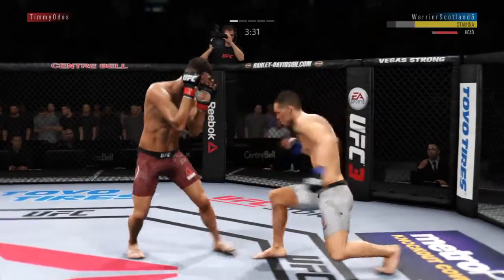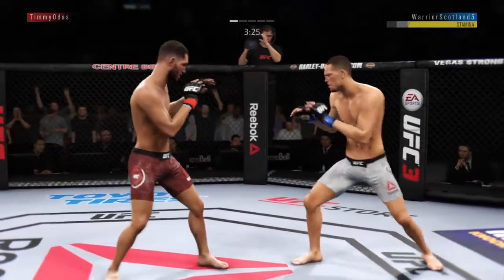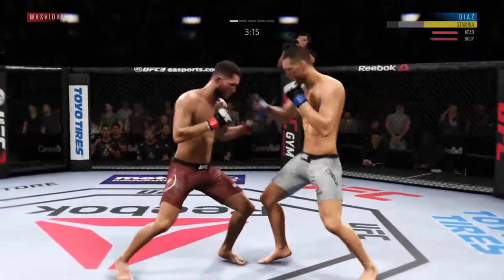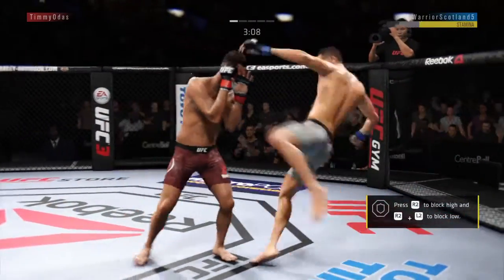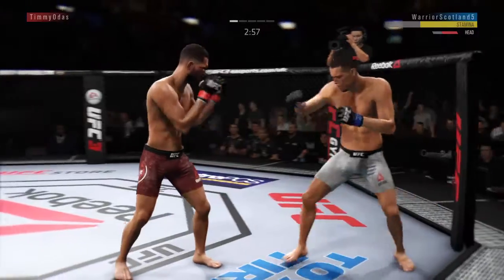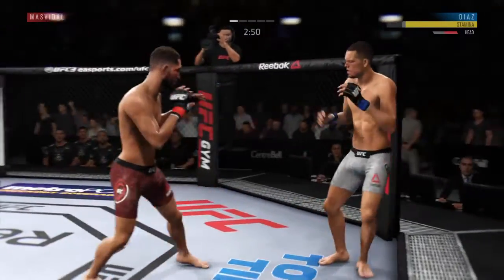Oh! He's got to be careful here. Look at this — the big right hand. Vicious, vicious punch combinations here. Huge block there, the defense is holding up. Oh! He gets cracked to the head there. He continues to be vulnerable by leaning in — he's almost moving into the strike at this point in time.